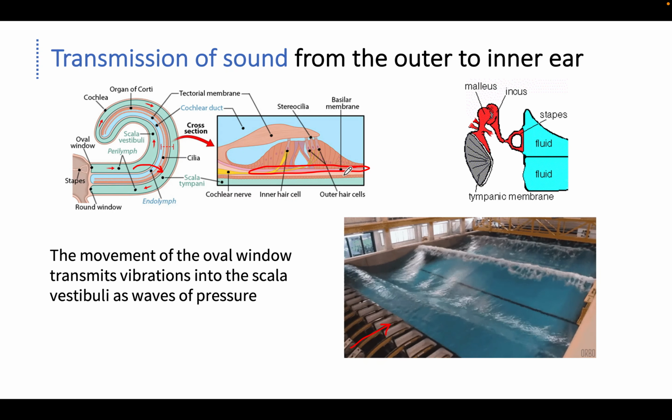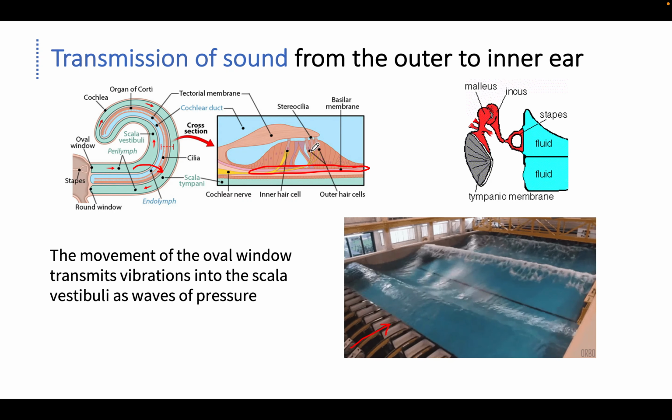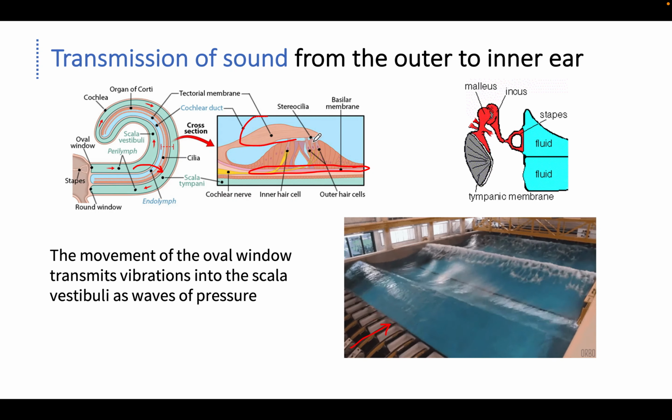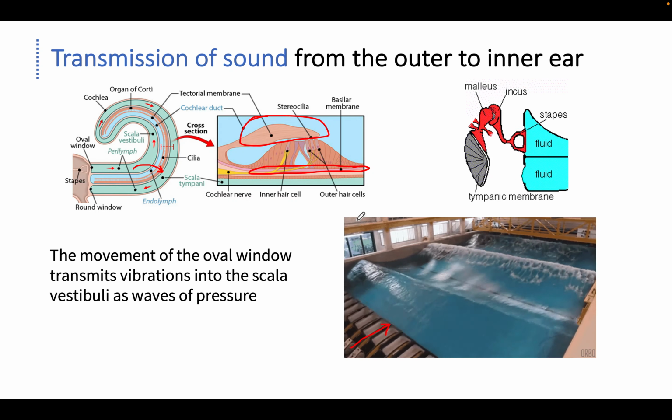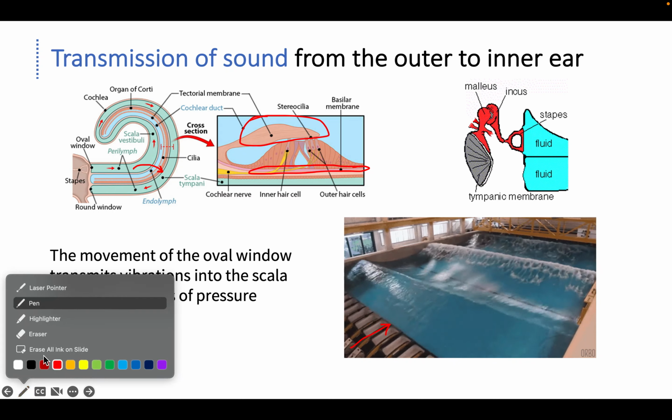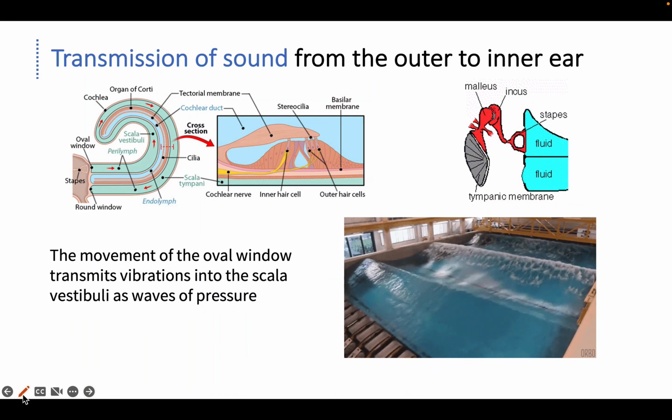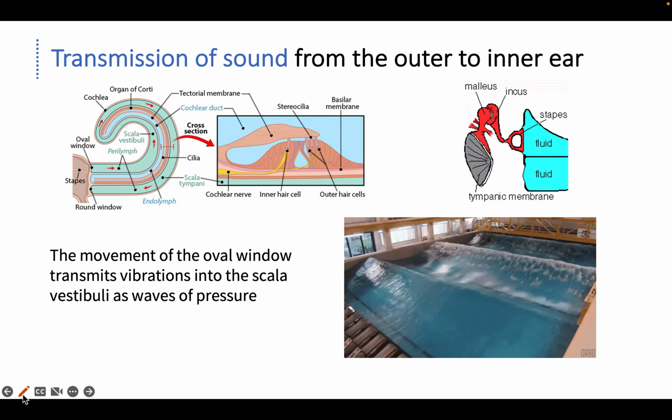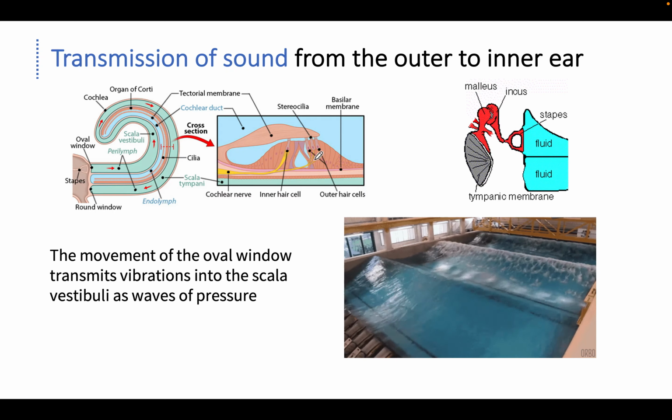Okay? As this basilar membrane moves, it is going to move these hair cells against this structure right here, which is known as the tectorial membrane. All right? And we'll talk about that in a little more detail in just a second. But that's kind of an introduction. So think about this movement of the fluid. The vestibular duct comes across, will move this basilar membrane, and that's going to move these hair cells that we'll talk about in just a second.